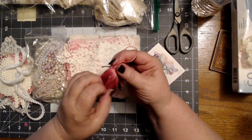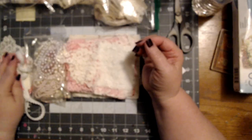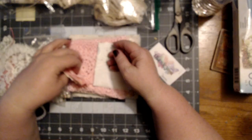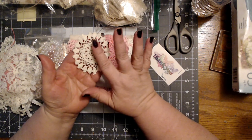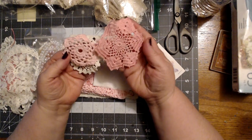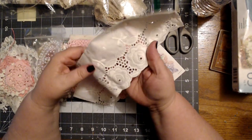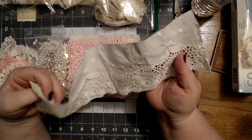So I got this little tassel here. And some of these she made and some she bought. So I don't know if this is one she made or not. Okay, and then we got this pretty piece of lace. It's almost heart-shaped, doesn't it? And here's some little doilies. Now I like to use these ones as my base to make flowers. And a lot of times I'll use a metal piece and make them that way. There's some pink. She's got a nice variety of stuff. Her kits always have a really nice variety, and you get a lot in them. Look at this. Isn't that beautiful? Love that.